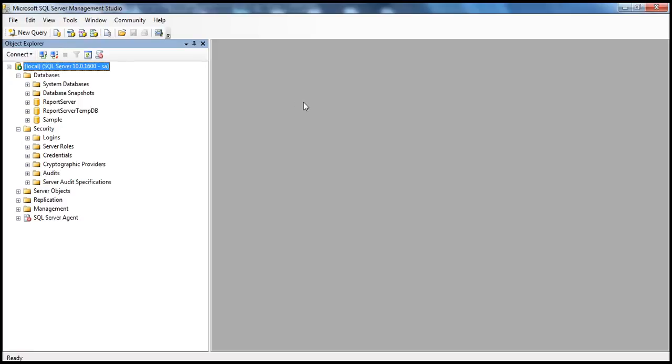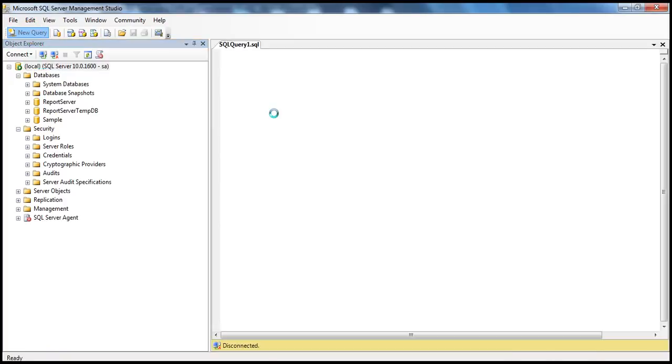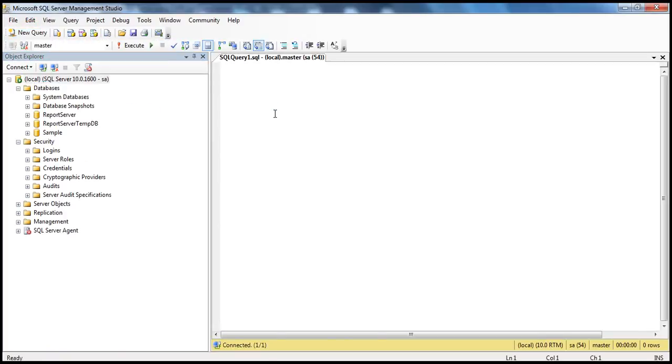Now if I have to write a query, then I need a space to do that, and the first thing you have to do is click on this new query button on the top left hand corner. That should bring up a new query editor window where we can type and execute queries. But again, to type and execute queries we need a database. So what's a database? A database is a collection of tables and all your database objects. We'll see in the next session how to create a database, and we will start writing queries.